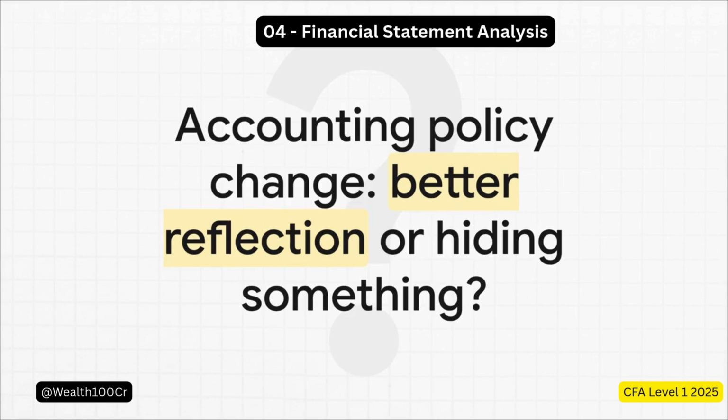That officially wraps up our deep dive into Module 2. We've hit the 5-step model for revenue and the huge decision to capitalize or expense costs. Next up, we're going to dive into Module 3, where we'll explore non-recurring items and what happens when companies change their accounting policies. I'll see you there.